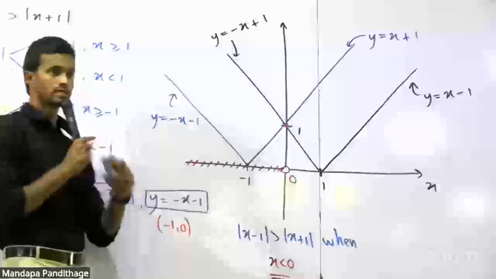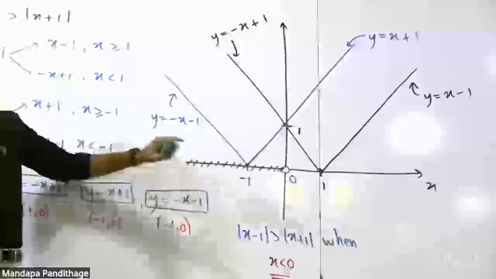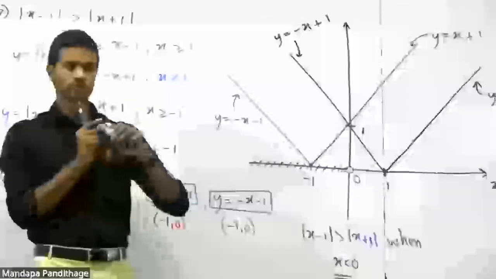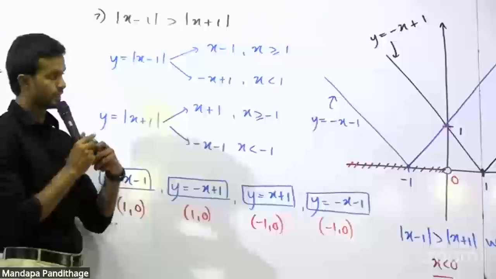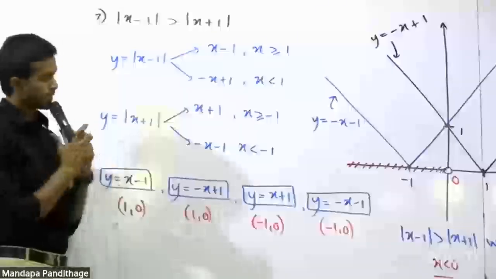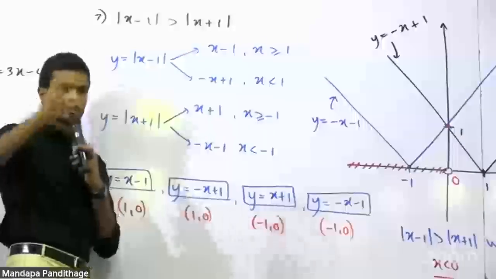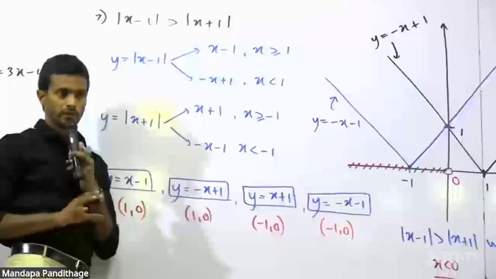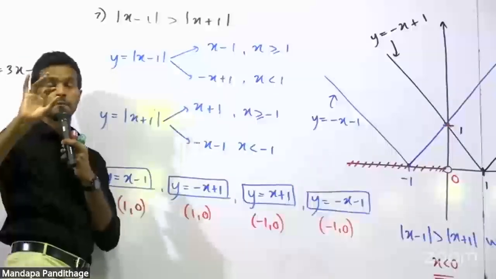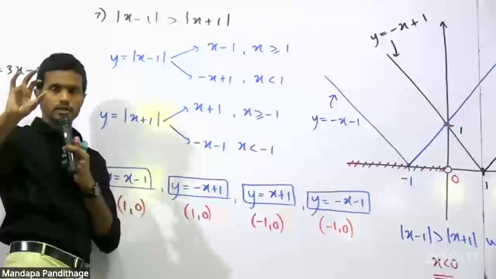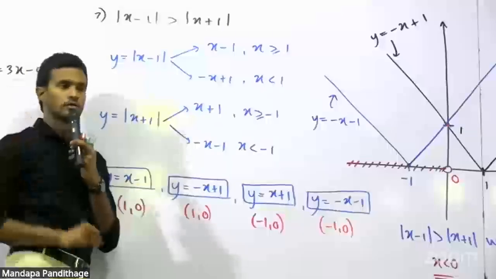Clear? Okay, hands up who understood this. Okay, so now what I want you to do is this: if you are more comfortable with this method, you can use this method. But we need to even know about this one. So this is a first part question in your pure maths paper. In your A-level paper, this comes as the second paper, second question. So when it is a first part question, you only get 25 marks out of 1000.